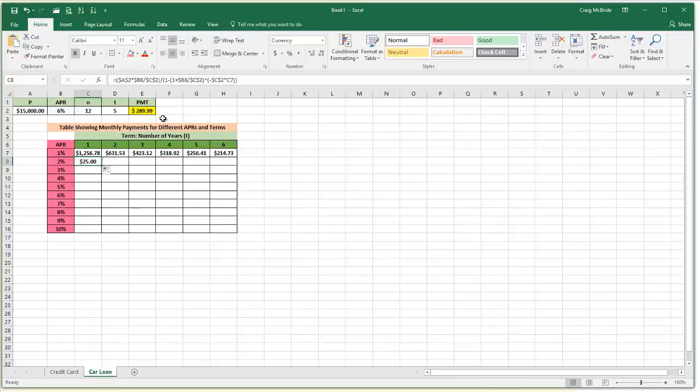Because what's going on? Well, let's click on this and see what's happening. It's shifted down here, but it's now, instead of using 1, it's using that as the number of years. And because we've got 1,256 years, we only have payments of $25. So that's a problem. We can't have it shift down like that, right?